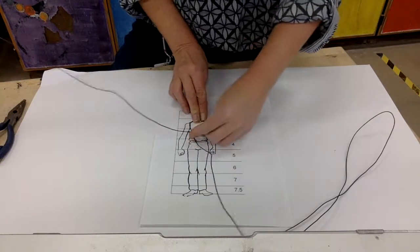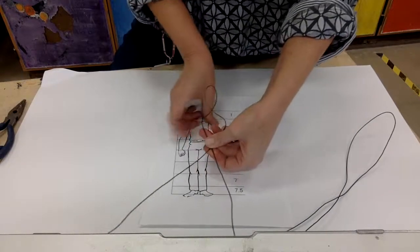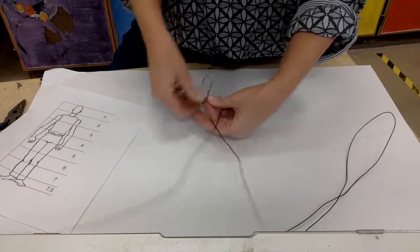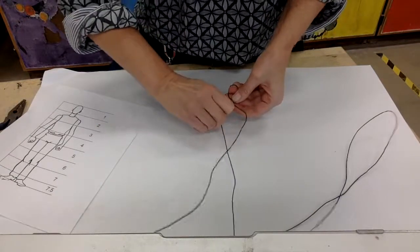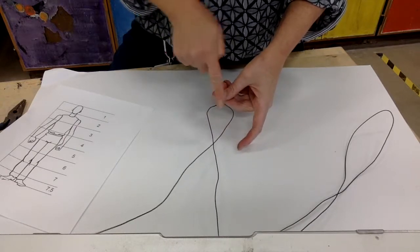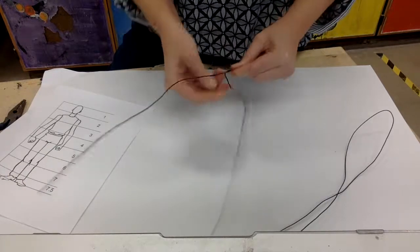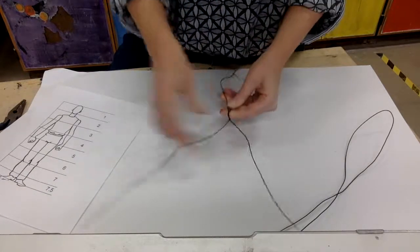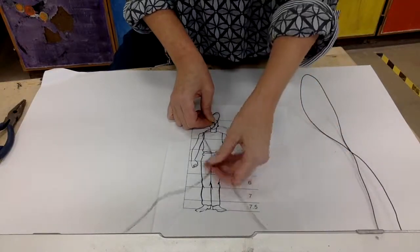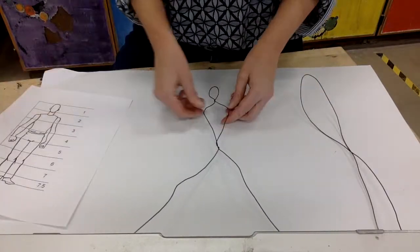You just want to make sure that you have very similar measurements on both sides. So I have this here, right? And then I'm going to twist the head, right? And then come down into my shoulders, making sure that my shoulders are the same distance on this side as they are on this side. I'm going to come down into the waist, right? So if I were looking at my little drawing here, it's gotten a little elongated already, and that's totally fine. And then I can see that I have my legs coming down here, right?